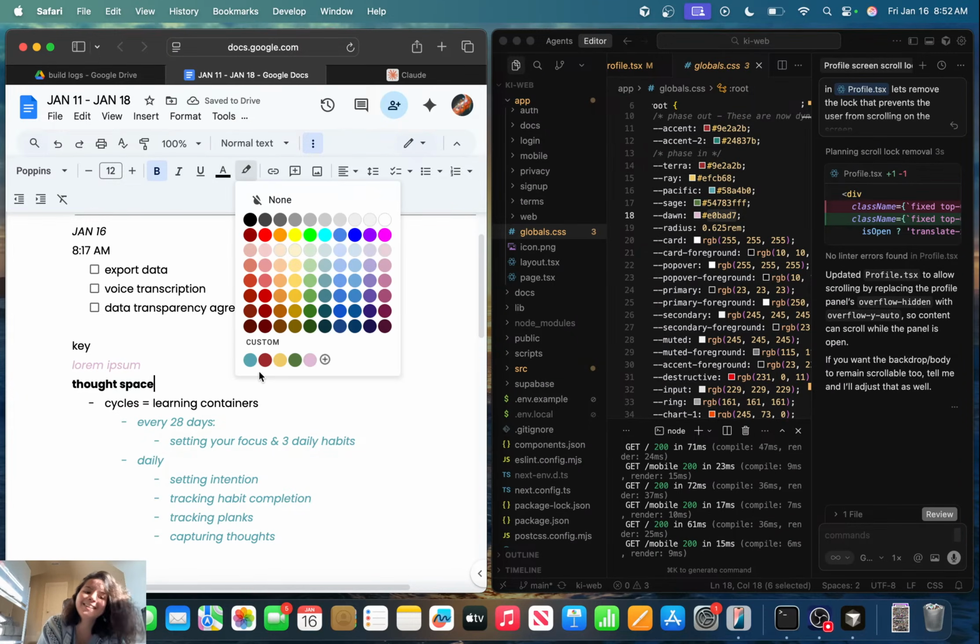And we have, oh, look at the little palette! Okay, that's so cool. We love that.